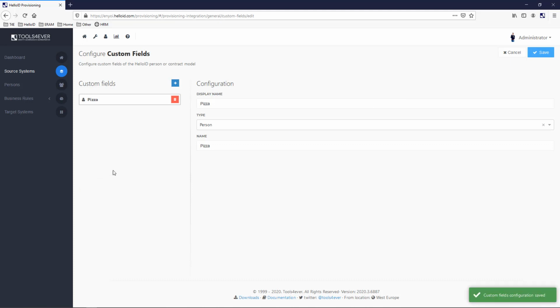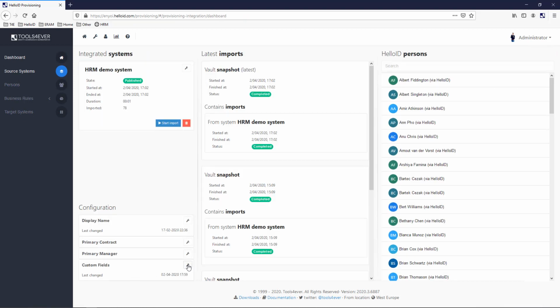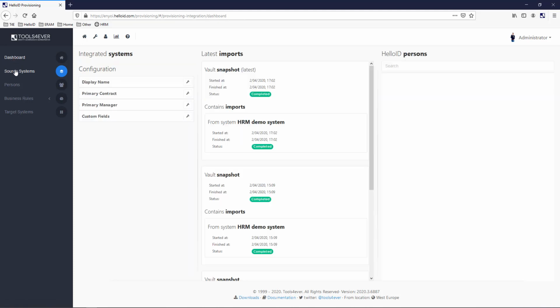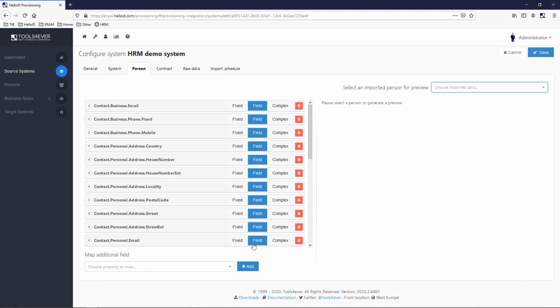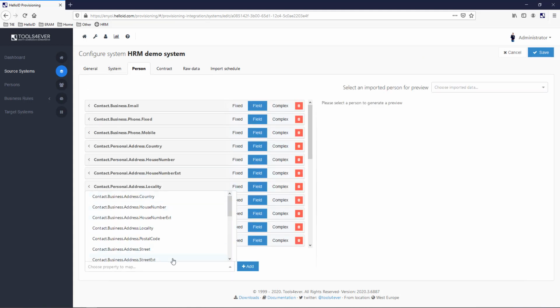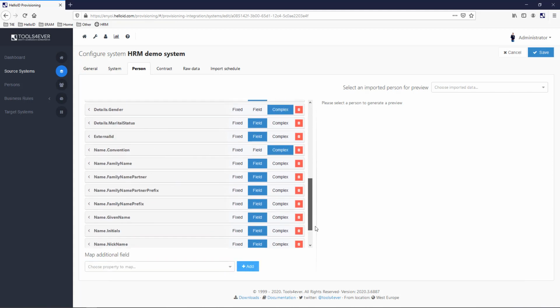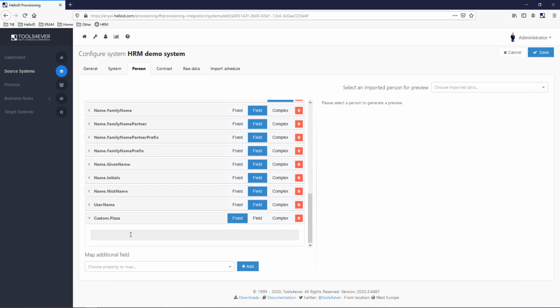And so now I have extended the HelloID vault. It is this easy. So you can see that I made a change, and then this is the new field. I can also remove it. I can add other fields. Of course, I want to add now new data to that field. So I can go here to person data, and here I have the new option pizza custom field. So let me add this, and I give it a fixed value. There we go.